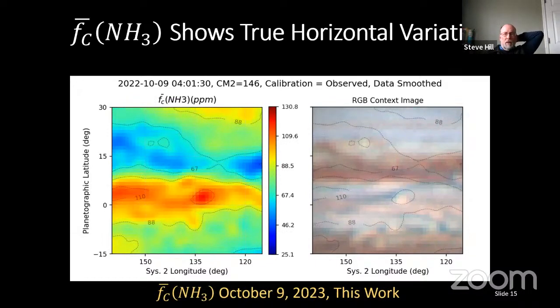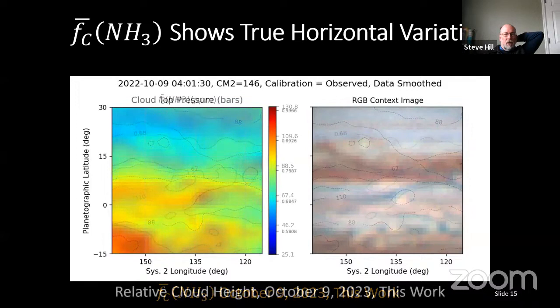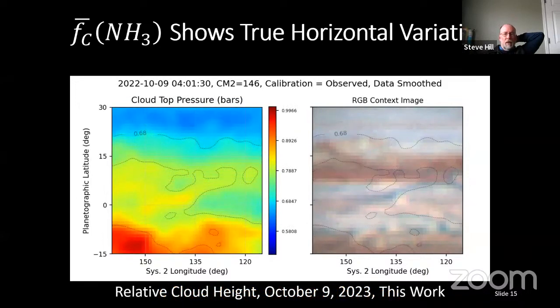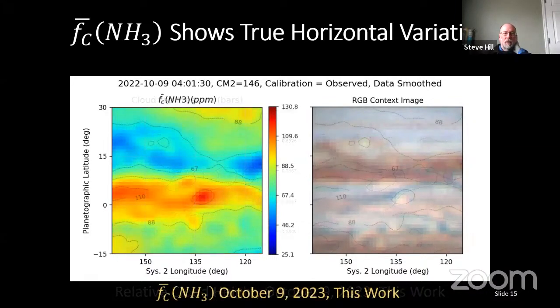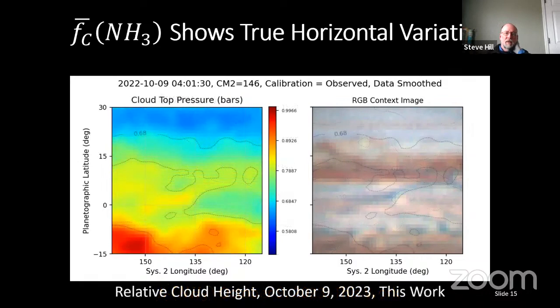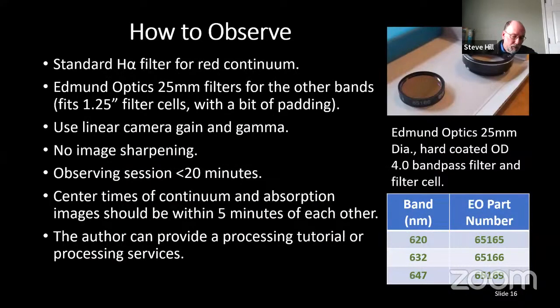where we're seeing the highest clouds are blue here, and the lowest clouds are red. And when we fade one more time, we can see that really that's not a direct correlation between the ammonia enhancements and the clouds. And in fact, we also saw some bright ammonia enhancements over plumes.